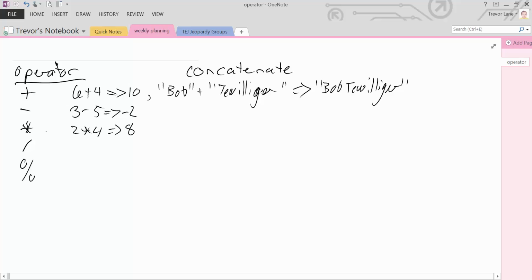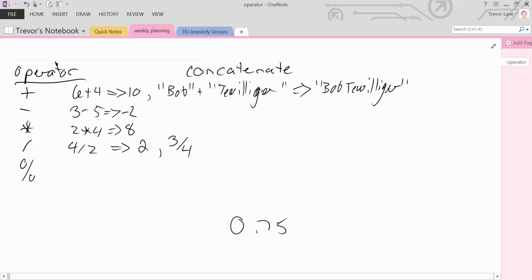Now the divide sign is a little interesting because when you divide something, it's not always going to result in a nice even number. It might. You might do something like 4 divided by 2, which is going to go evenly and result in a value of 2. But it doesn't always work like that. If you try and do 3 divided by 4, well, we know that that's supposed to result in 0.75.